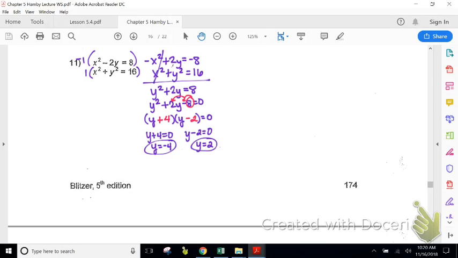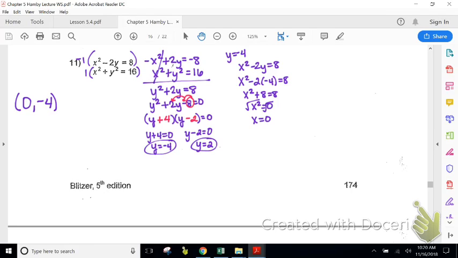All right, so we got two different y values. We're going to plug them both in. Do you want to use the first equation or the second equation? First. The first one, I think so, because it's got that y squared in the second one, right? I don't know if it'll really make that big of a difference. So let's try when y equals -4. So if we use the first one, and so we get x equals 0, right? You know what, I have this gut feeling we're going to have several solutions. So I'm going to come over here and write that one. So that one is what, x is 0 and y is -4.